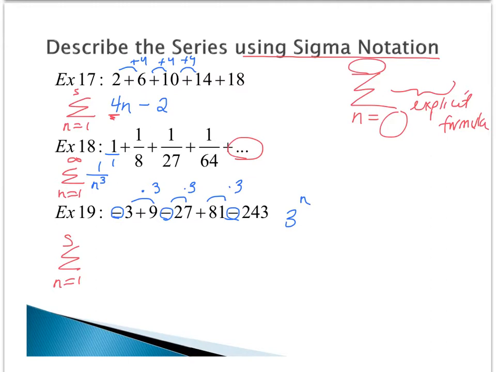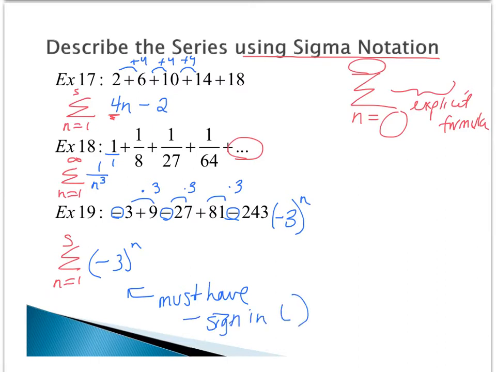Now the fact that I have a negative sign in there, there's a couple different ways we can handle this. One way is you can put the negative in with the 3 and see if that gives you the proper negative signs. So when I plug in n equal to 1, I get negative 3. When I plug in n equal to 2, I get positive 9. And then this right here, I can see does the trick. I must have the negative sign in parentheses.